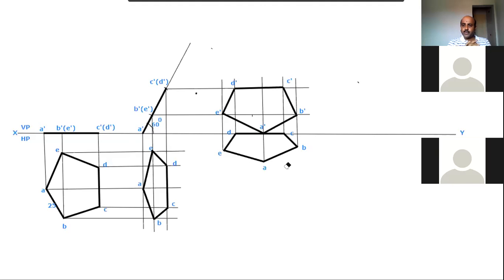I hope you could understand. Please complete these problems, and if you have any clarification, I will meet you on Saturday so we can have a discussion. Please try to solve the problems in your sketchbooks and get ready, because time is going on, and if you don't get the time, it is very difficult at the end.